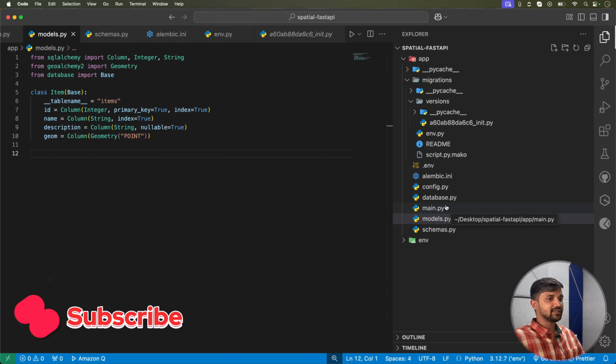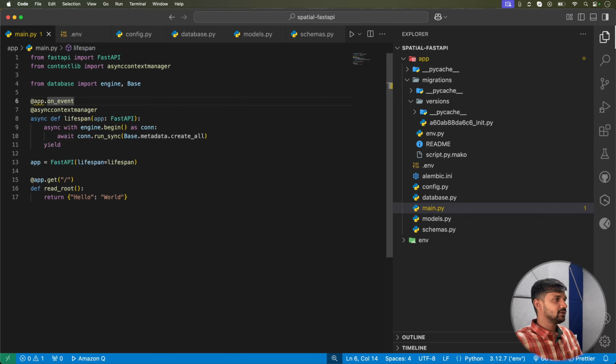Because think about it, if you want to create APIs based on your database, you would want your database to be there. If the database for some reason is not working, your APIs will not make any sense, and that's exactly what we check over here using lifespan. You will see a lot of videos and content where it was something like @app.on_event("startup"), but this is something that is deprecated right now and we will not use that. We will go ahead with our async context manager.